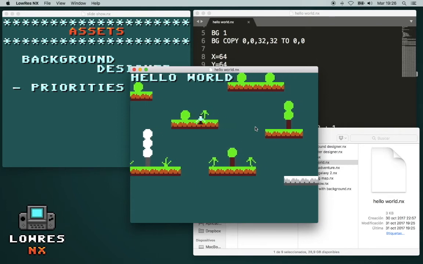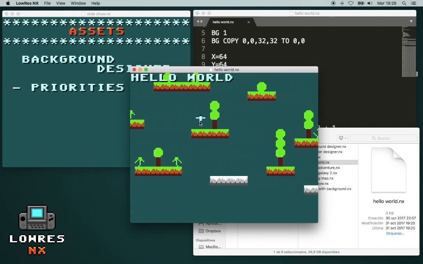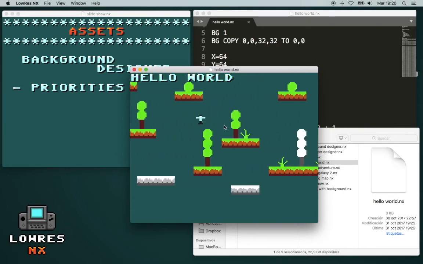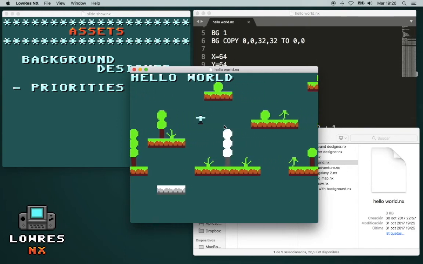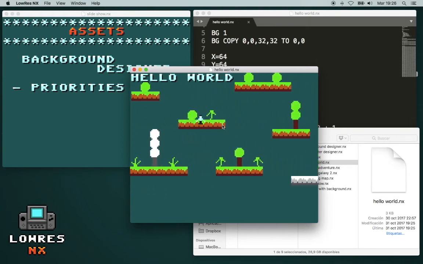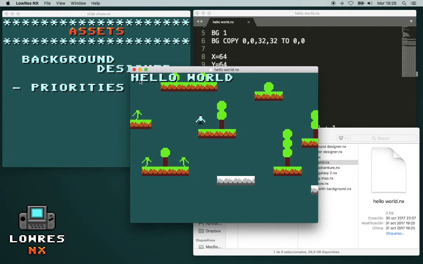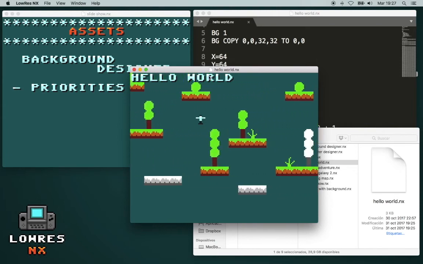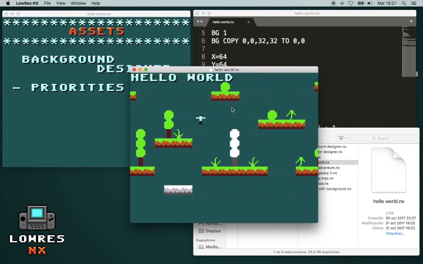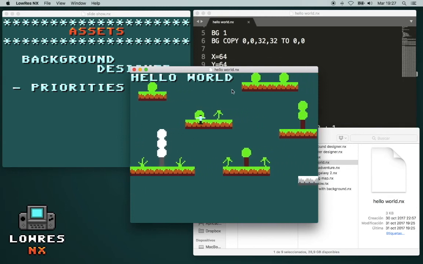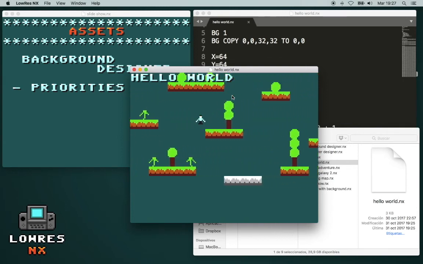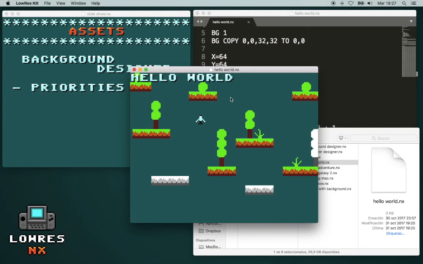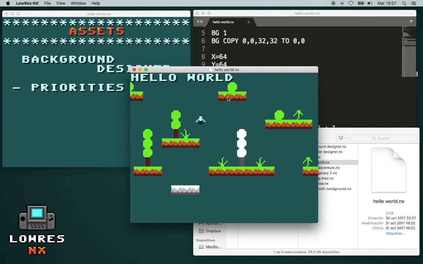I said we have 4 layers and the sprites are always in the foreground. There is another thing. We have the hello world here, and you see it's in front of the background. And actually the print command also uses one of the 2 backgrounds to draw its text.